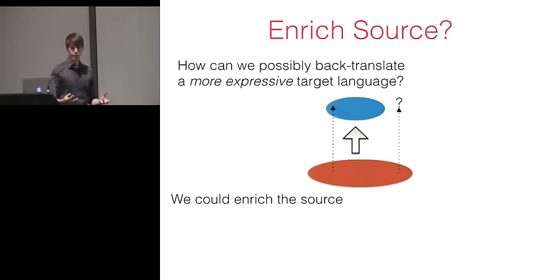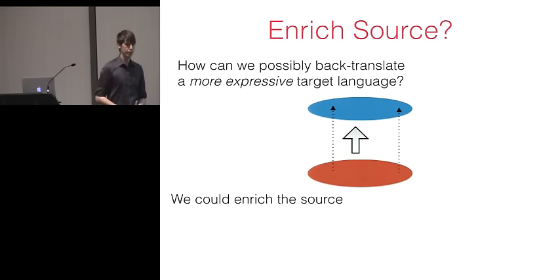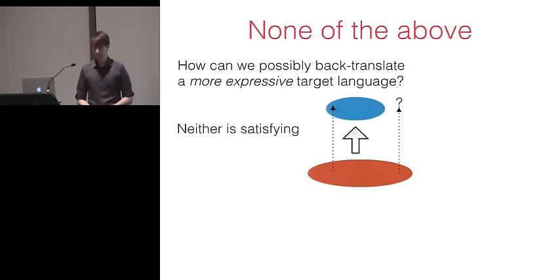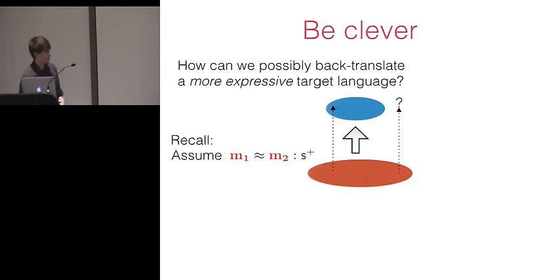Well, that doesn't seem possible. Our target language is more expressive. It has polymorphism and type constructors and, well, DCC is practically the simply typed lambda calculus. So, typically in the literature equivalence preservation proofs solve this in one of two ways. Either we can enrich the source language just add all the features from our target to the source to bring them into closer correspondence or we can impoverish the target just throw out everything that doesn't already exist in the source. But neither of these is satisfying. We want to work with the established DCC and not artificially change it just to make our proofs go through and we actually can't throw out anything from F-omega since we're using both polymorphism and type constructors. Besides that, if we want our techniques to scale we can't just artificially change our language like add goto to my source language just because it exists in the target so we're forced to be clever.